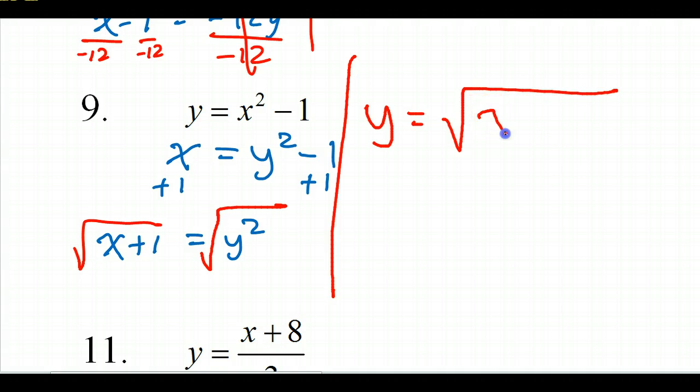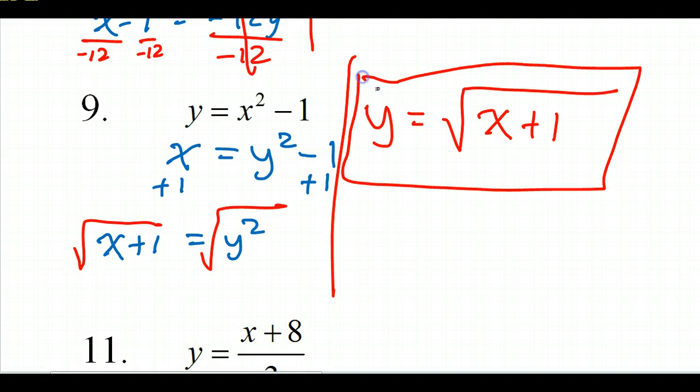That's going to give me y is equal to x plus 1. Well, what do you know? I was doing it the same time you were. Now, for my experts on the internet out there, technically this is a plus or minus, but I don't want to confuse my kids today. We'll talk about that tomorrow. For now, we're just going to leave it like this. Any questions on number 9? Nope. All right.